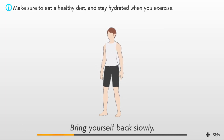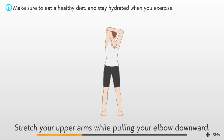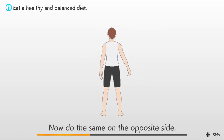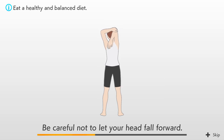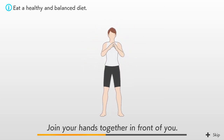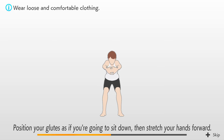Bring yourself back slowly. Raise both arms and pull down on your left elbow. Stretch your upper arms while pulling your elbow downward. Now do the same on the opposite side. Be careful not to let your head fall forward. Bring yourself back slowly. Join your hands together in front of you. Position your glutes as if you're going to sit down, then stretch your hands forward.